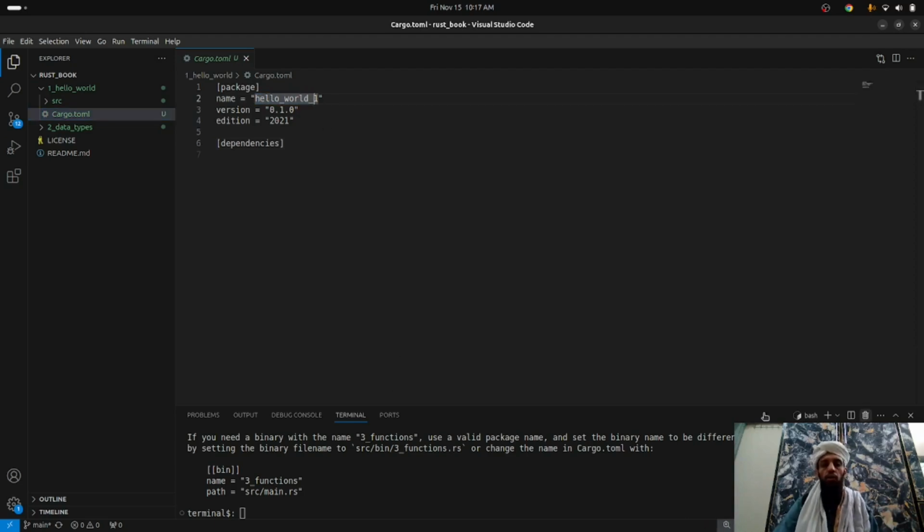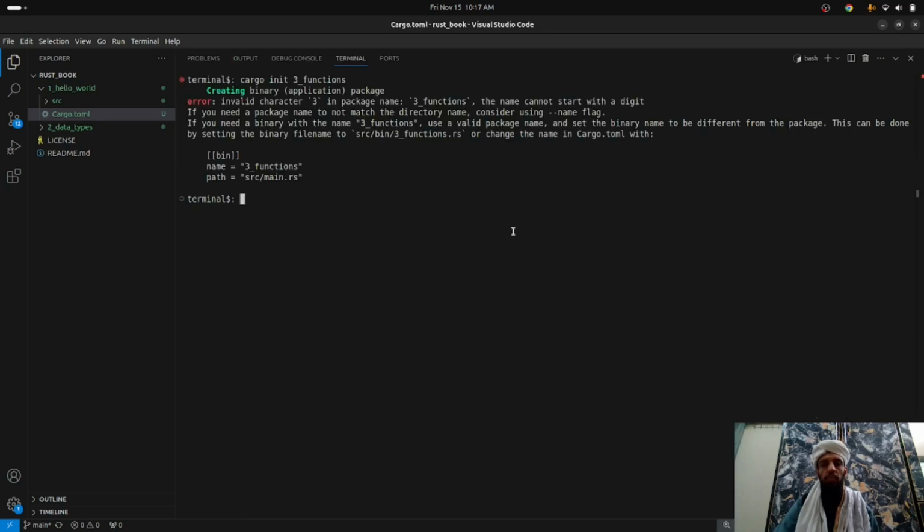So what it was giving me the error for was basically the invalid character 3 in package name. When I declared this command, it was trying to allocate this name to the folder, and it was also trying to allocate the similar name to the package. So you need to keep this in mind: there is a folder name and there is a package name. Both of these were taking this kind of name, and the package name rejected it, but the folder will accept it, right?